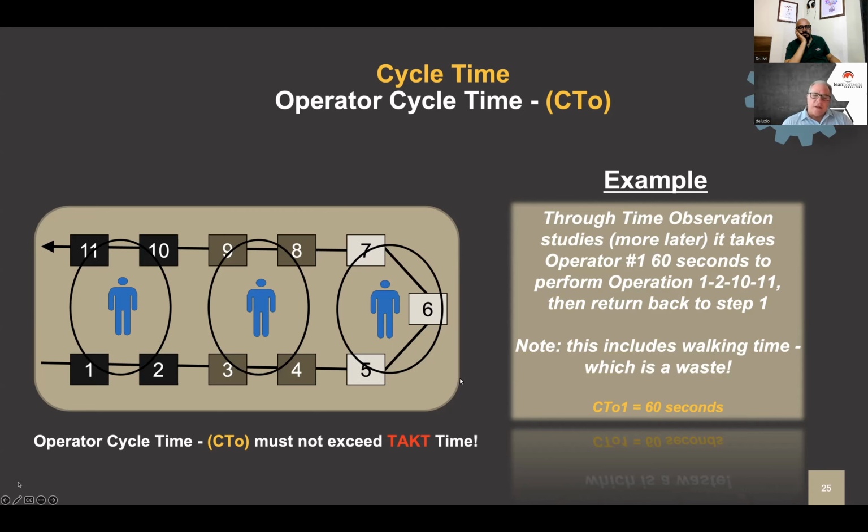Now let's understand though that if, let's just say, my takt time is 80 seconds, and the first operator on the left and the last operator on the right, let's say, have a cycle time of 75 seconds.